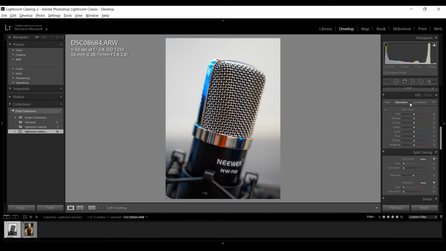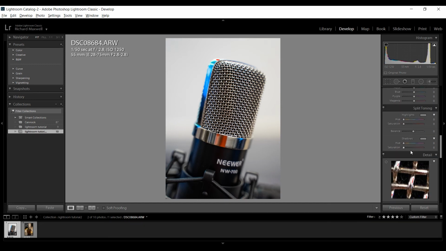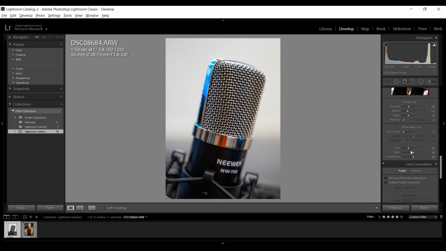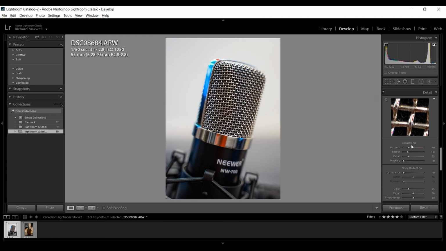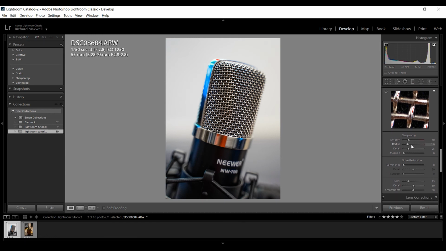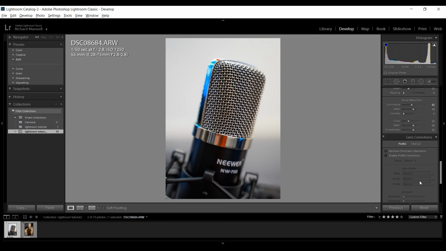And then you've got the HSL sliders here where you can adjust various individual colours. I'm not going to go into loads of detail about those and what they do, as this is just a basic Lightroom tutorial to get you started really. But going down the sliders a bit more, we've got a few things here to do with the detail in your images, so you can adjust the sharpening to make things slightly sharper. You can reduce the noise in an image, so if you've shot at quite high ISO, you might want to move up the noise luminance slider. That's typically the one to mess with there, to take out the grainy and noisy look in an image.